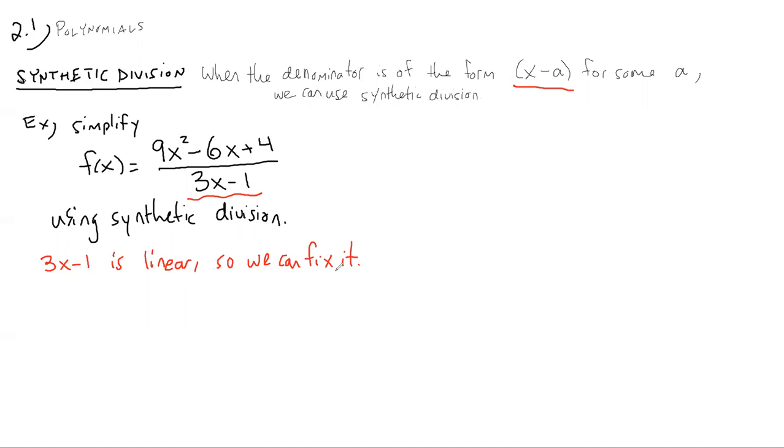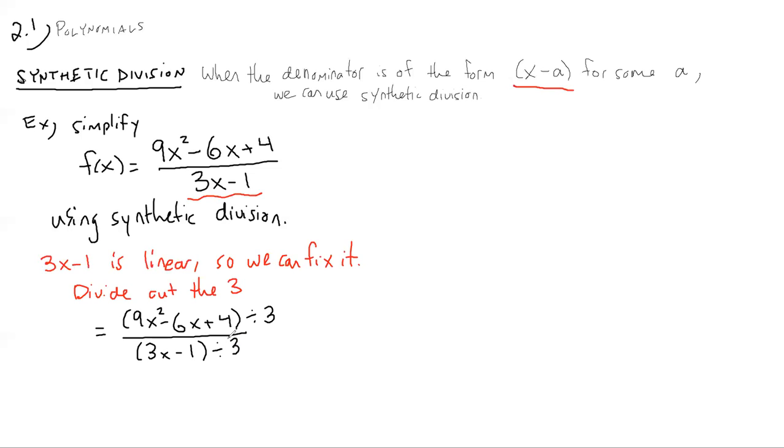So what we can do to fix it is actually just divide out the 3, or whatever the coefficient out front of x is, because that's the thing that is making this not quite match up. So we need to get rid of it. So what we can do for our f of x is basically, since I know that I've got to divide the bottom by 3, we're going to divide both the top and the bottom by 3, right? Because you can't just divide part of it by 3. In this way, we're essentially multiplying by 1. It doesn't do anything to the expression.